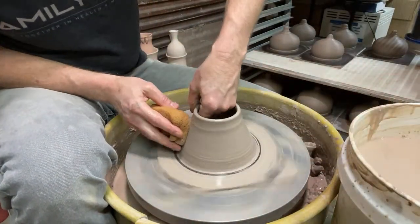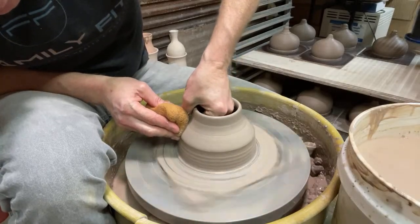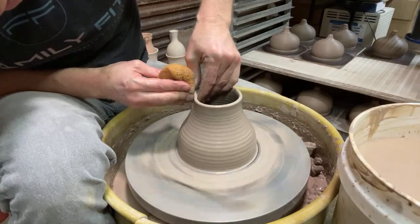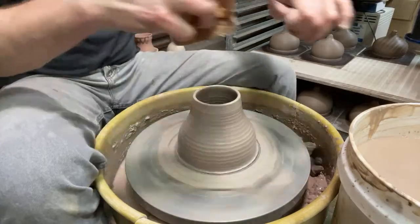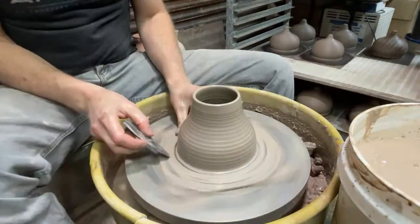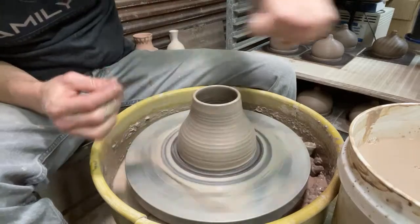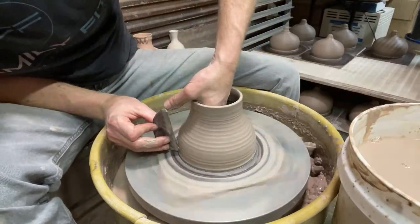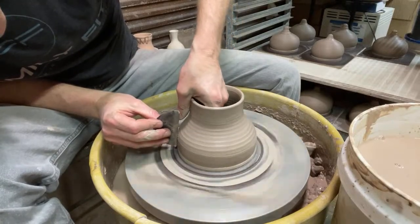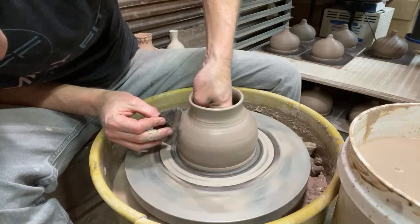I don't really do, Casey, I don't do much hand built or slab pieces, but obviously you can, and you can put them in a wood kiln. I've done some slab plates in the wood kiln. I like slab work, but I don't take much time to do it because it takes me so long to make anything that I feel like, man, I could have spent my time way better doing something else, just because I'm not proficient at it because I don't do it very often.